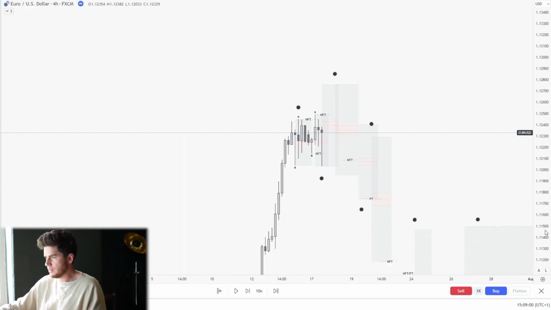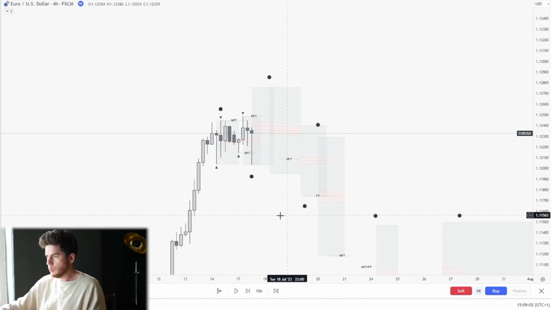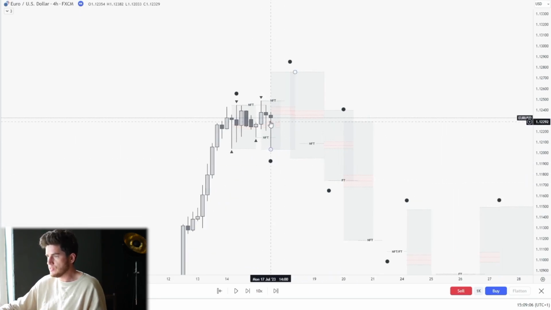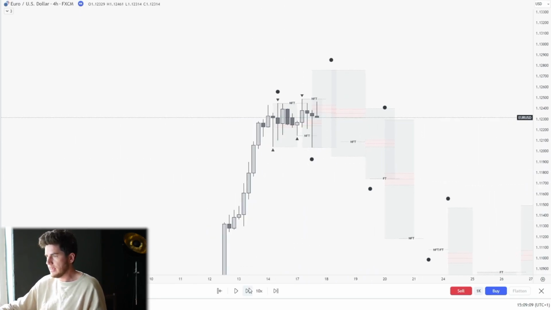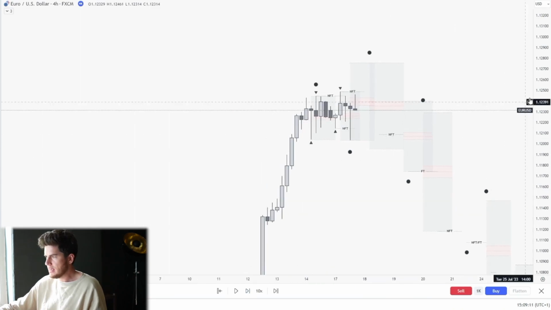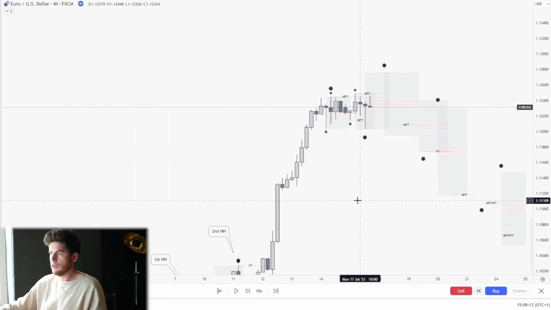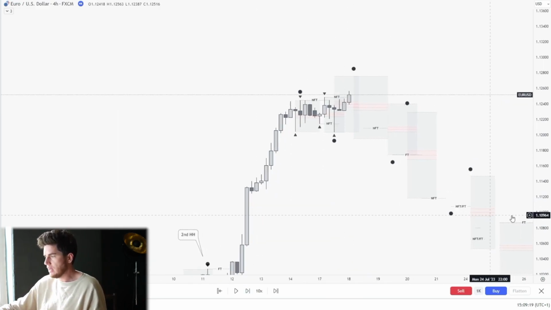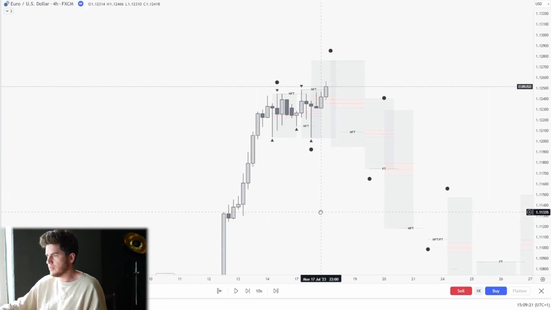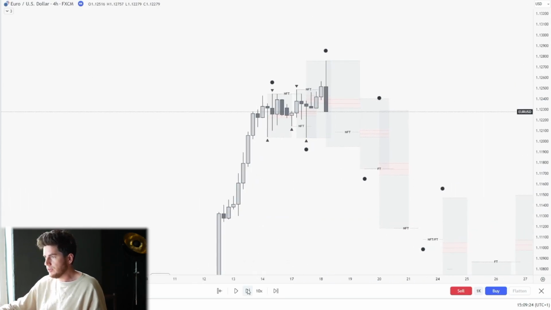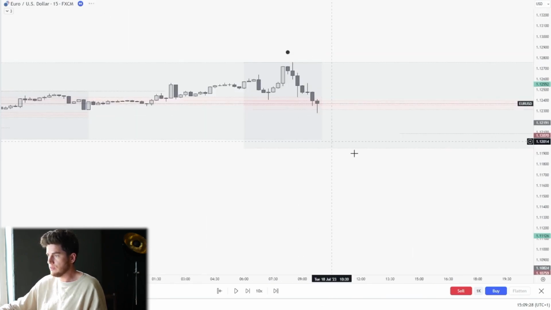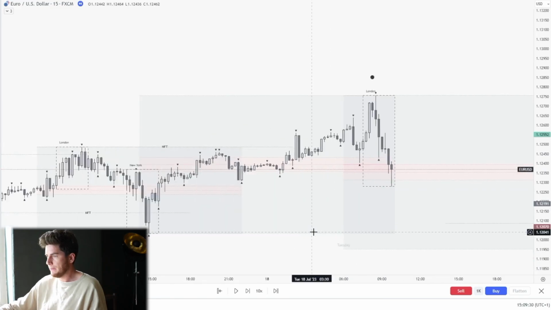So what are we doing in that scenario? NFT to the downside. So bullish directional bias, bullish momentum, we're looking for buys, but it closes in premium. So you're unlikely to get a position there, right? Are we going to take counter NFT shorts? No. Why? Because momentum's to the upside. So we're not looking for counter NFTs. What happens next? Goes and takes the highs. Why? Because momentum's to the upside. How does it close? Unconfirmed, and then no follow through. So we can look for sells because our directional bias has confirmed that.